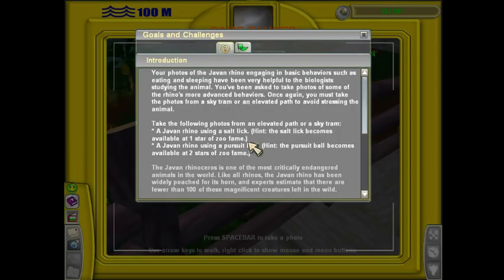Your photos of the Javan Rhino engaging in basic behaviors such as eating and sleeping have been very helpful to the biologists studying the animal. You have been asked to take photos of some of the rhino's more advanced behaviors. Once again, you must take these rhinos from a skytram or elevated path to avoid stressing the animal. So take the following photos.